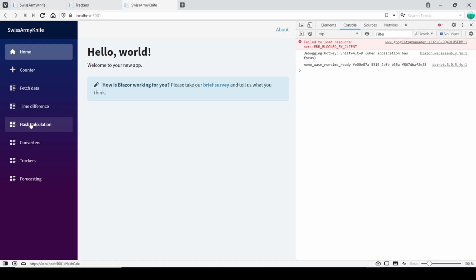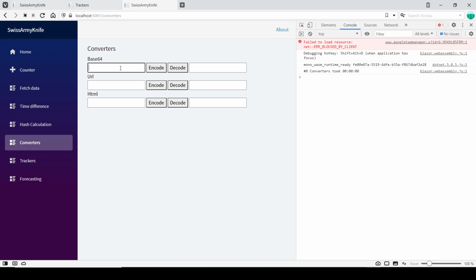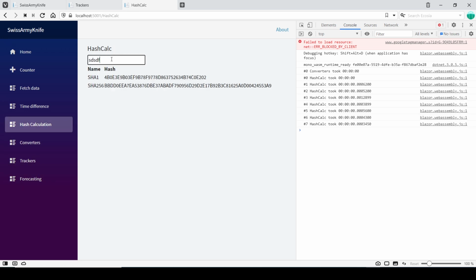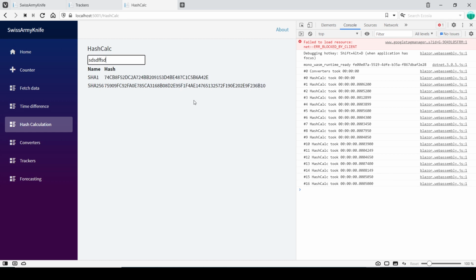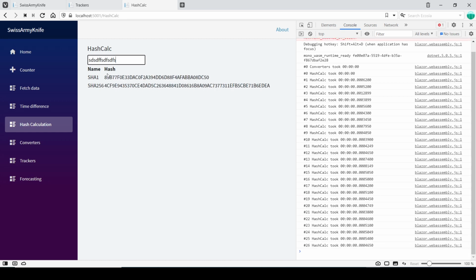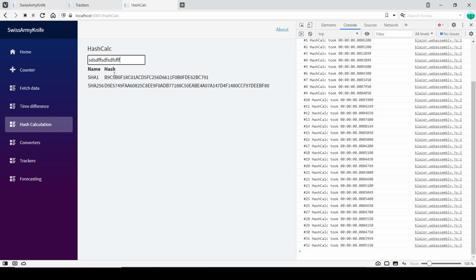So here in the converters, Base64, if I just do this, no, I guess it doesn't have any subcomponents. Well, but that's the idea. I can see it's not being rendered more than once. It's very interesting. And here you can see that since it's updating on every keyboard key down, actually key up, it's going to be doing some redraws.